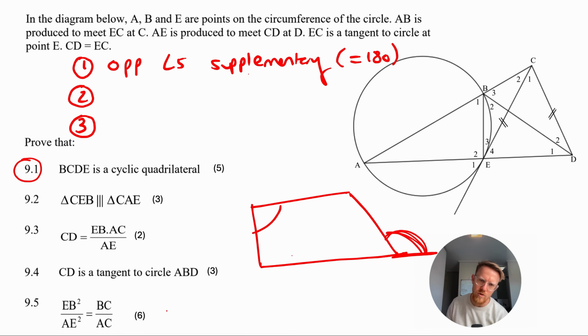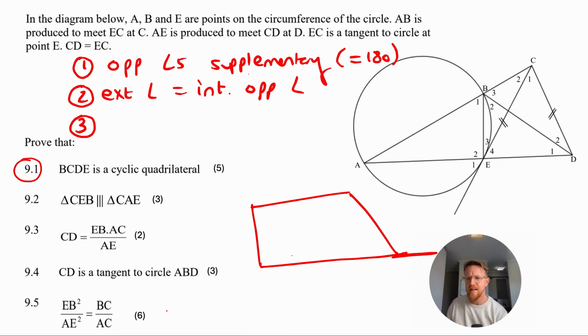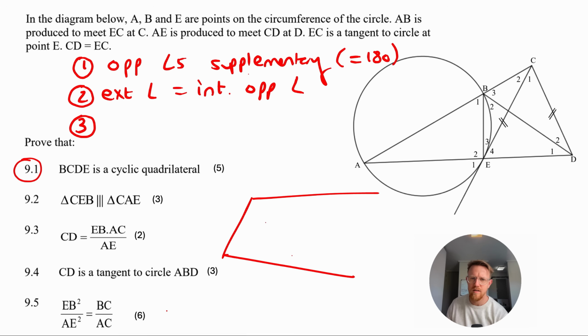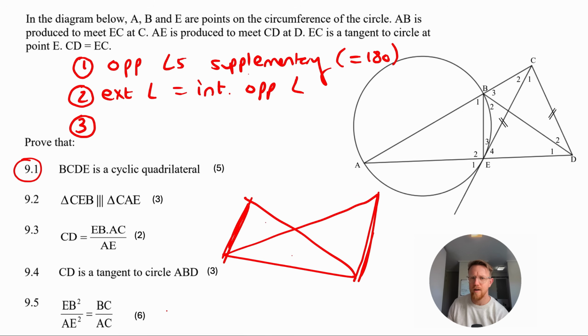So those two would always be equal. So exterior angle equal to interior opposite angle. And then lastly, it's like this whole bow tie thing. So if you get a cyclic quad, so let's say they give you a shape like this, and then you've got like a bow tie vibe going on. Can you see the bow tie? If I had to take the cyclic quad away now, you would see the bow tie.